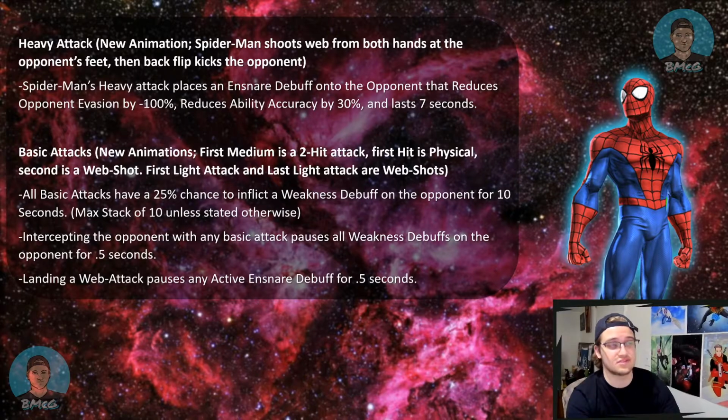by 30%. This is just a standard ensnare debuff, and it'll last 7 seconds. You normally don't want to use this one, but it's not like it's a charged thing. You could easily just throw it and then charge your heavy when you have 2 SpiderSense charges. But yeah, basic animations, he'll have new animations.